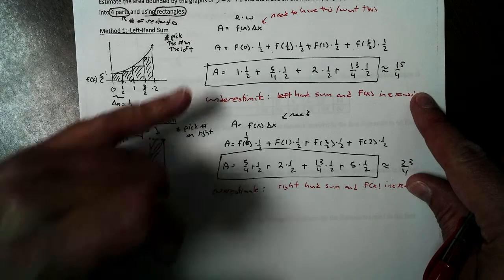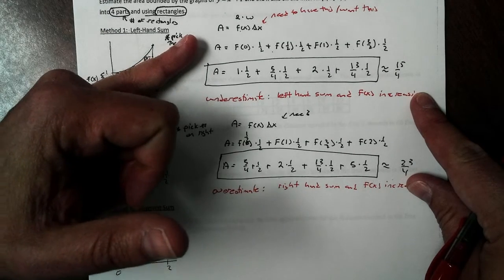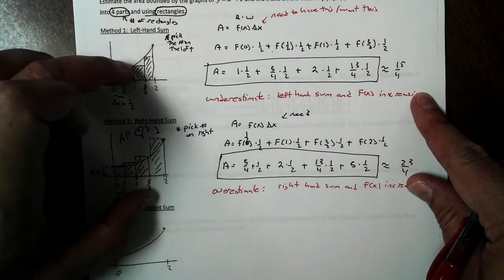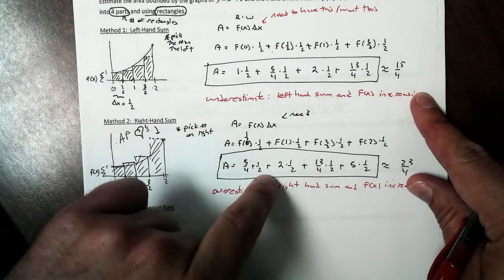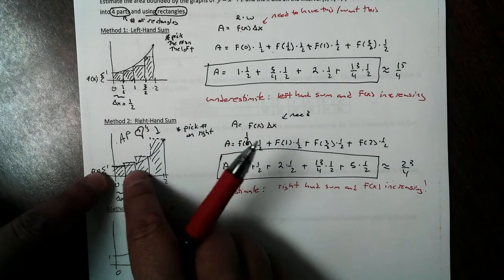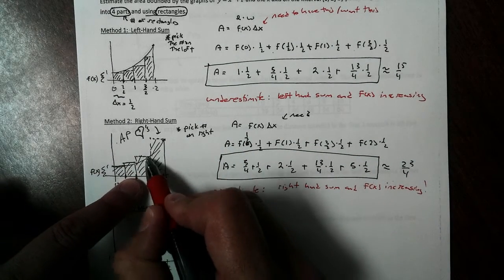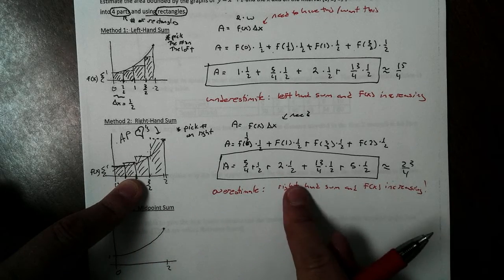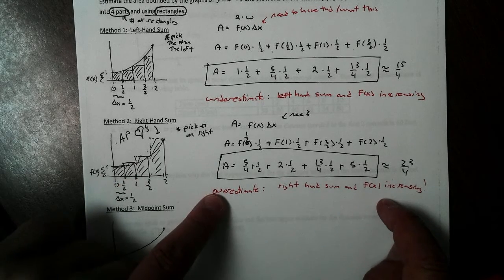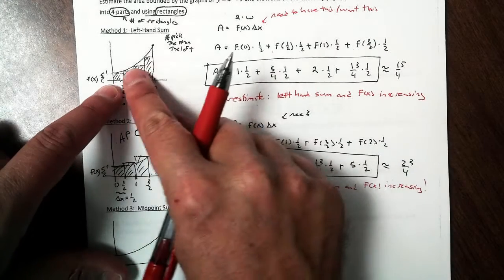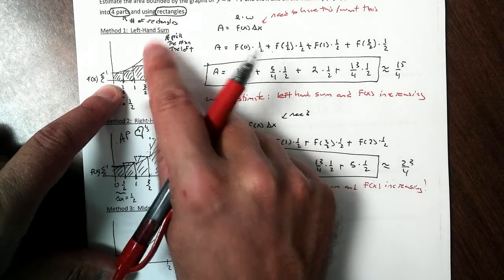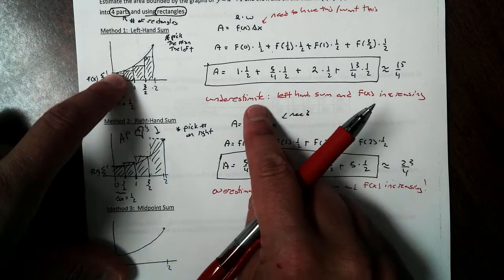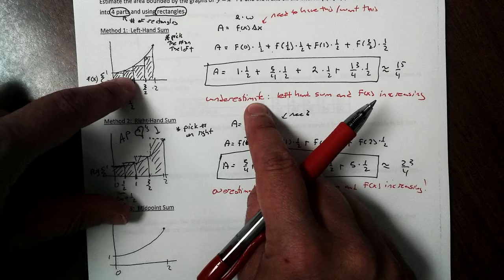For area, concavity, remember we talked about that with approximation of the value will always be an underestimate. But when we're looking at the area, you also have to look at which side you're taking the area from. For a function that's increasing, the number on the right is always bigger than the number on the left. So because we're taking a right-hand sum and the function is increasing, this is an underestimate. Well, if we look at a function that is strictly increasing, any number on the left is always going to be less than the number on the right. Therefore, our area is going to be below what it should be.